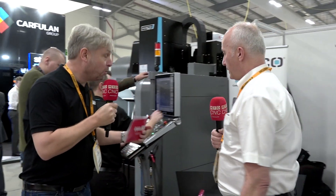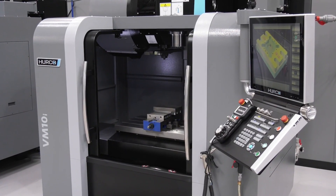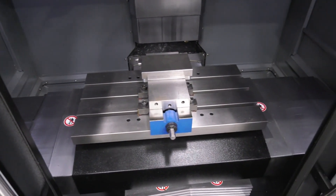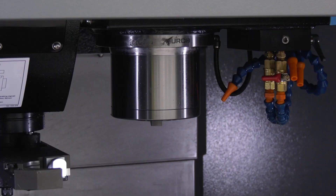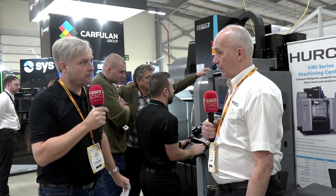There's a mill here in the background — talk me through this. So again, a VM10, possibly our most popular machining centre. You're looking at a machine that's 1.8 metre footprint — 1.8 wide, 1.8 deep. It's a 660 travel in the X by 408 in the Y, 508 in the Z, 10,000 RPM spindle, 24-station tool changer plus one in the spindle. Again, with the Herco conversational control, it makes it a very unique machine to get up and running very quickly, doing low-volume work with short lead times.